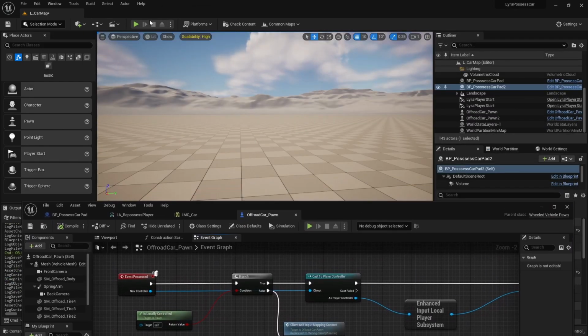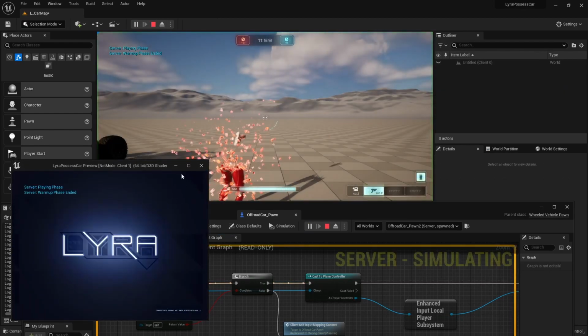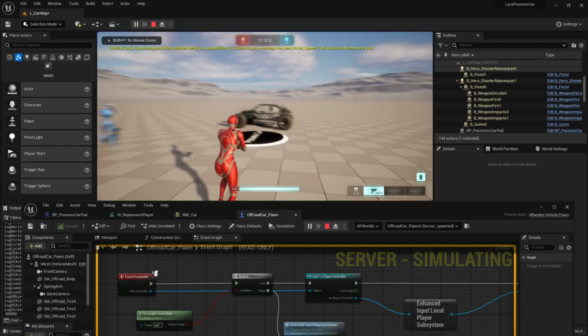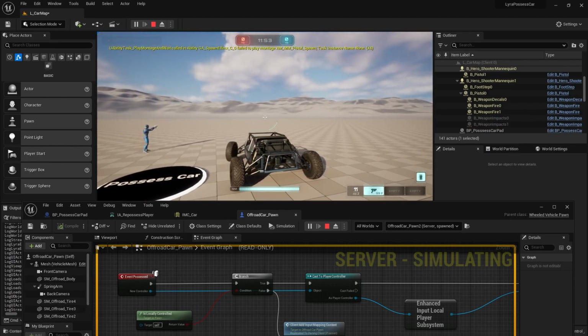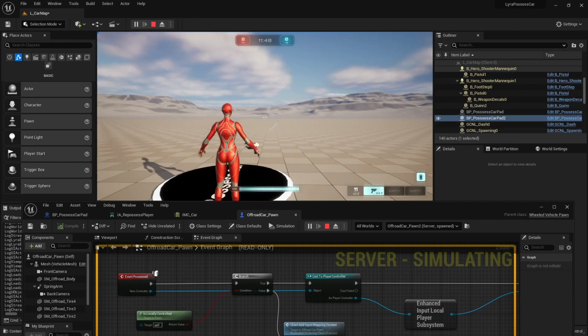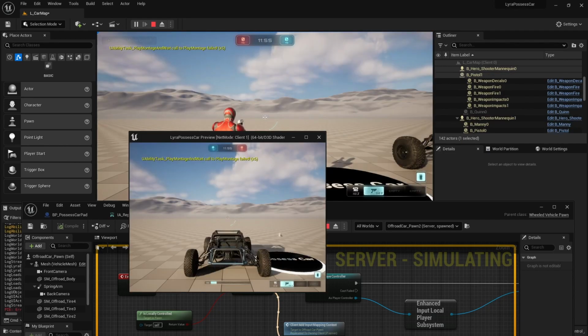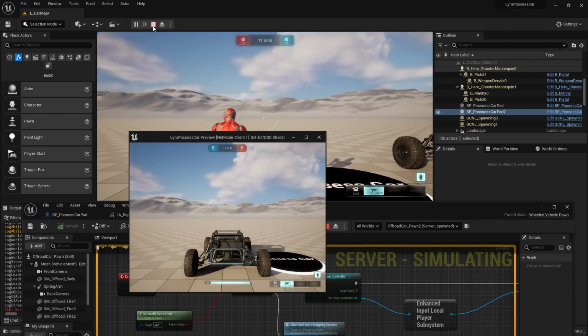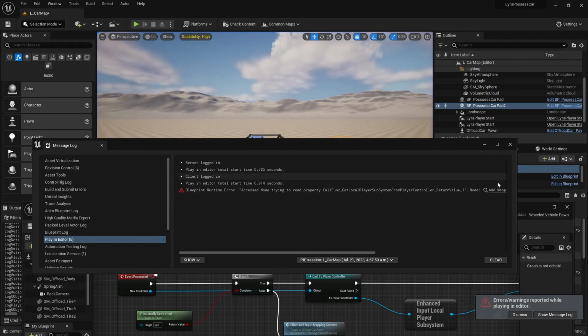Yeah, let's go ahead and test this out. Okay, so on the server, I possess this, and then when I backspace, I go back to my player, and then you'll notice that the car runs off, because we didn't stop the movement. And you'll notice we can't do much with our player. So the client, you notice that you can't even control this car at all. So I'm just going to stop this.